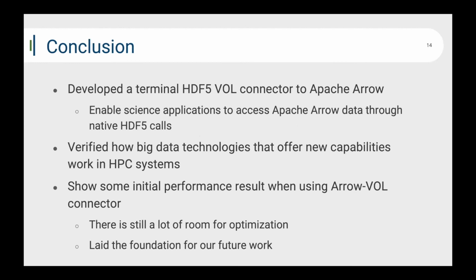It verified how big data technologies that offer new capabilities work in HPC systems. We have shown some initial performance results when using the Arrow VOL connector. Although the performance is not very good, there is still a lot of room for optimization. More importantly, this work laid the foundation for our future work.